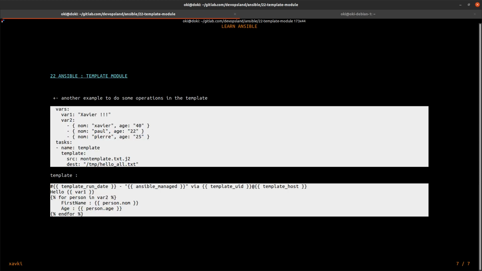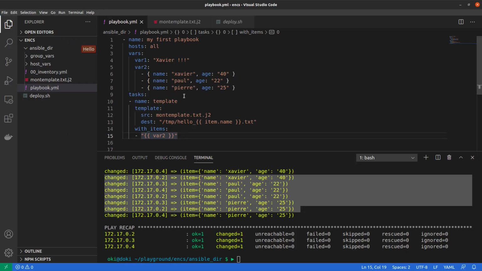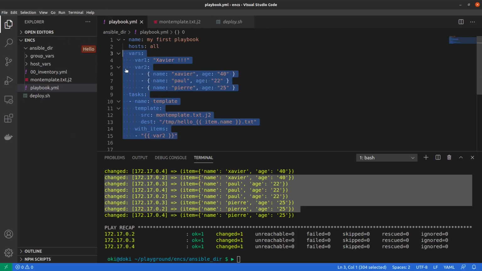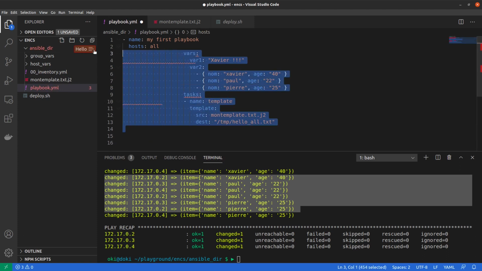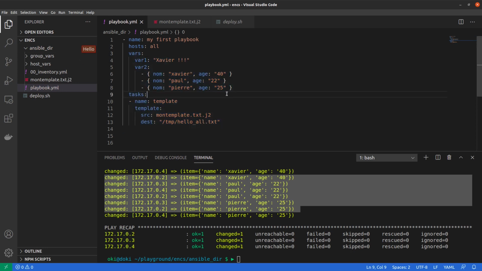To do it, you can check this example. I copy some lines, I paste them into my playbook file, I save it. What we have, name, like it, okay.